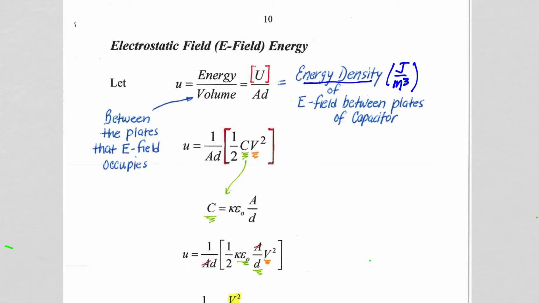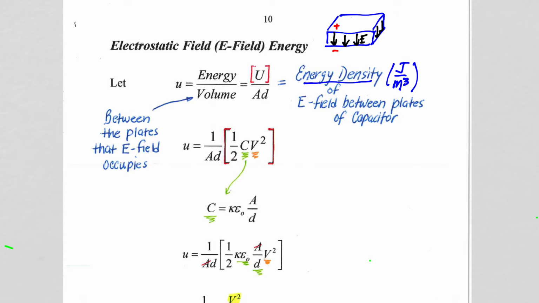So the electric field sits between the plates of the capacitor. So we're going to use our parallel plate capacitor to facilitate our discussion. And we have our positive at the top, negative at the bottom, and the electric field occupies this volume. That's the meters cubed that they're talking about. So the volume that the electric field occupies.